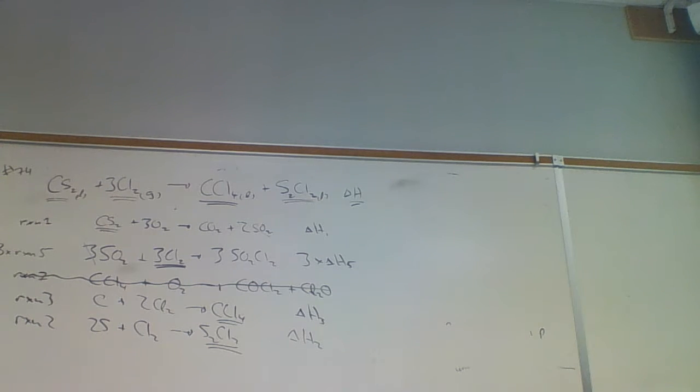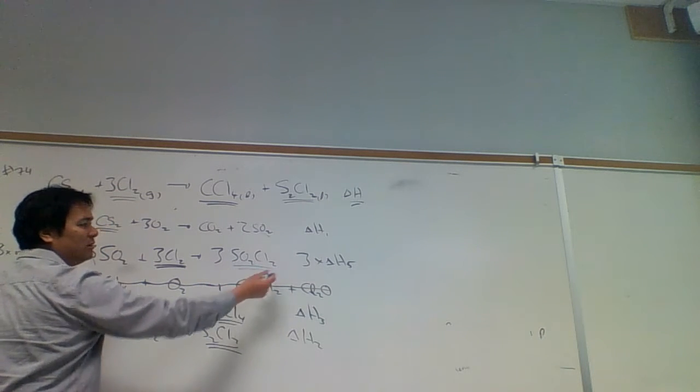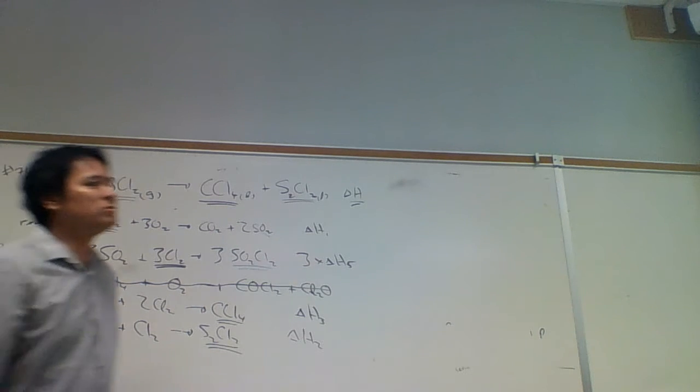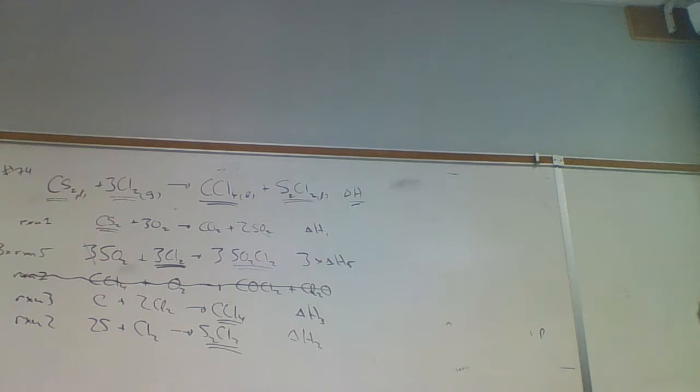And so now I have to think, what else do I have to cancel? I got to cancel out a lot of stuff. And so let's cancel out this one, because this one looks to be the most difficult one to cancel out because it's got 3 elements, sulfur, oxygen, and chlorine. So in order to cancel this one out, I need 3 SO2Cl2s on the left side. So what's going to give me SO2Cl2 on the left? Nothing here. Oh, but I have SO2Cl2 here. And so in order to cancel out these 3, then I'll reverse this reaction and multiply it by 3.